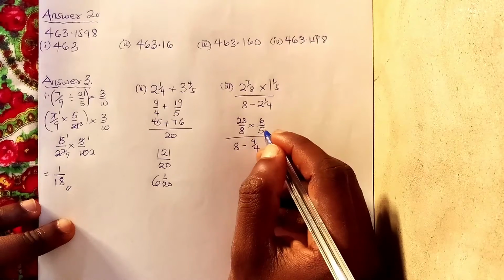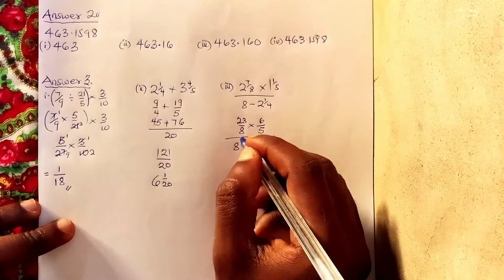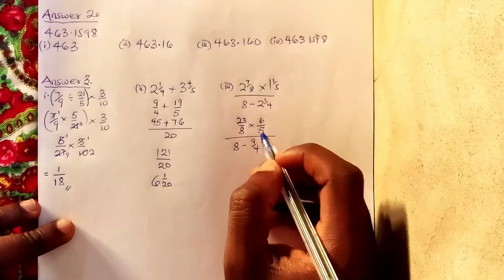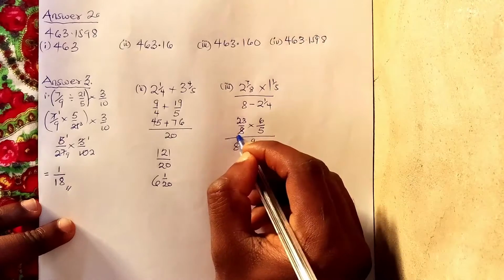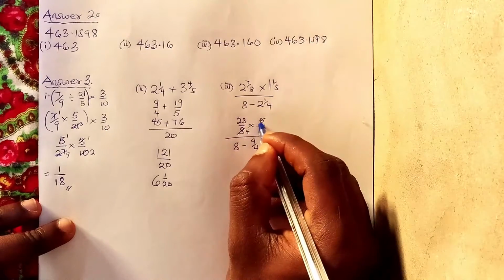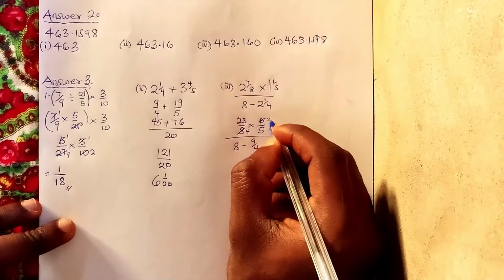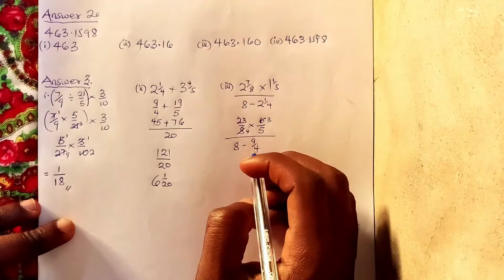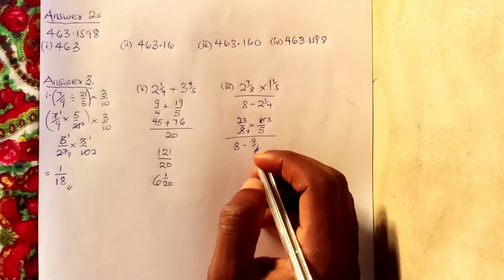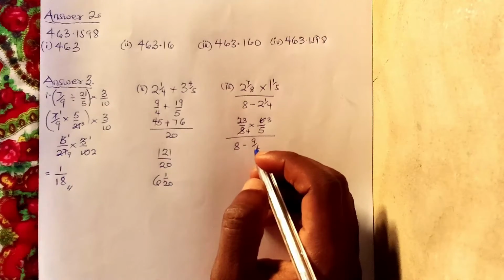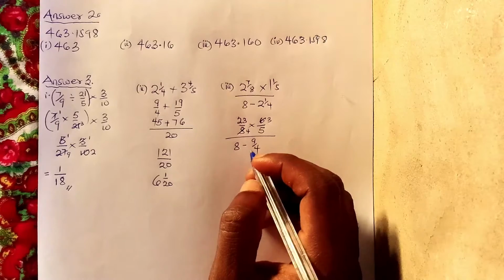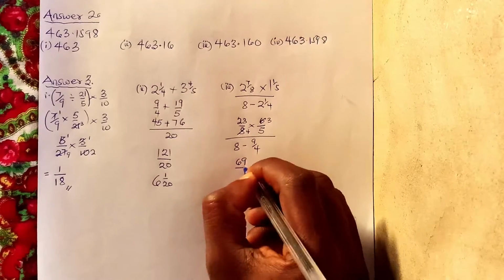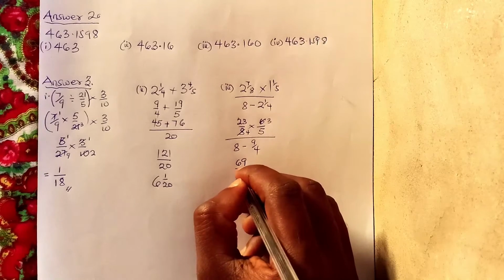Now we can multiply and cancel. We cancel the ones on top, the portion of which multiplication is present. So 2 divides 8 4 and divides 6 3. Now we can multiply. So let's see what we get. 23 by 3 gives us 69. 4 by 5 gives us 20.